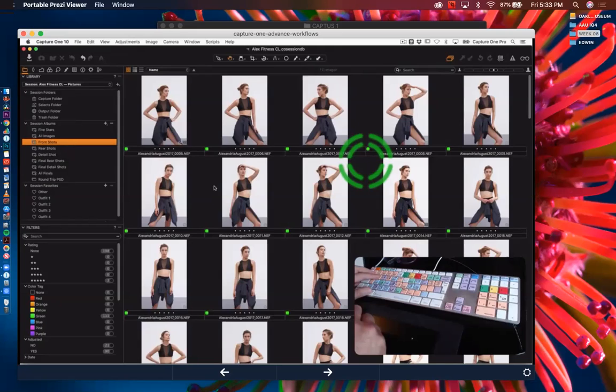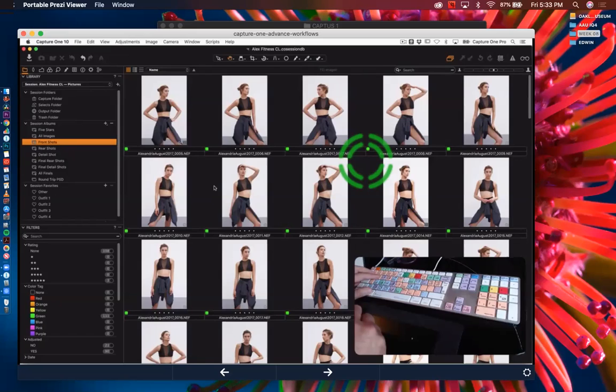So these types of organization methods that Capture One gives you are a better way to go through all of your work in a smart way. That way you don't have to scroll down through those 500 images. That's one of the biggest mistakes we make when trying to find our work. Sometimes scrolling through just the Finder is impossible to review, or Lightroom takes forever to open an image.